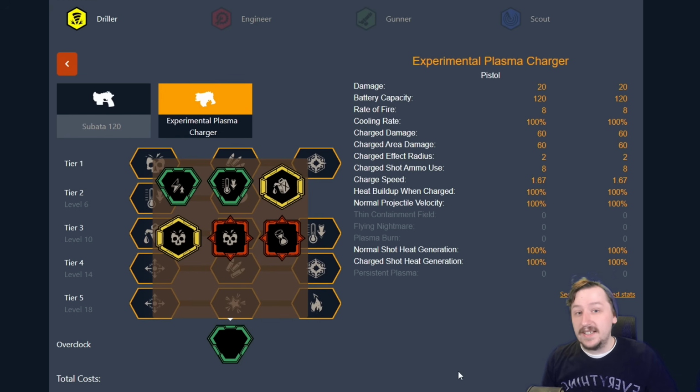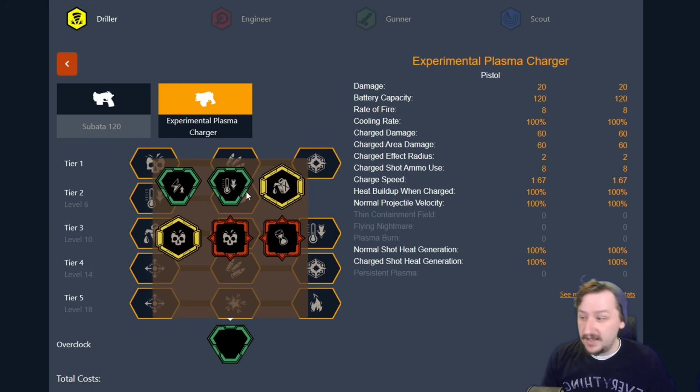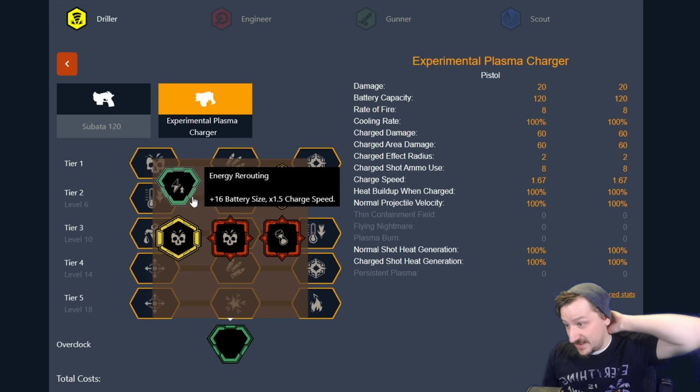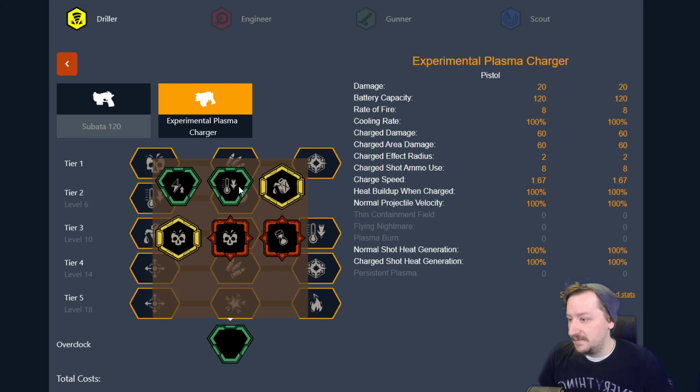So with the EPC, its most picked overclock is energy rerouting with 31%, and its least picked is magnetic cooling with 3%. So that's kind of interesting. Energy rerouting is great. I honestly don't think it needs to be changed. I think it's perfect the way that it is. More battery size and more charge speed is great for a clean overclock. It's everything you could want for it, and it works with any build. I'm assuming that's why it's the most picked, is because it works with any build, so you just slap it on and play whatever you want with the EPC.